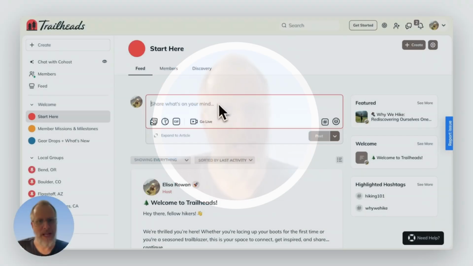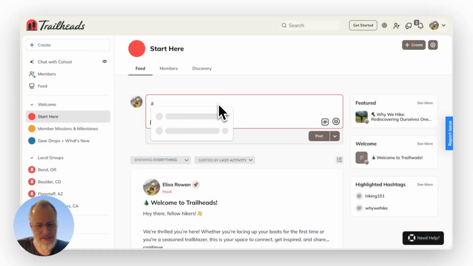Hashtags are a lightweight way to find related content within any space or across your entire Mighty network. While I can type anything I'd like in here by pressing the pound sign, let's call this newbie, you'll notice if I press pound sign again, some of these are already pre-populated with the star next to them.